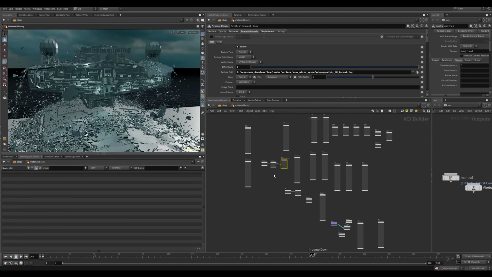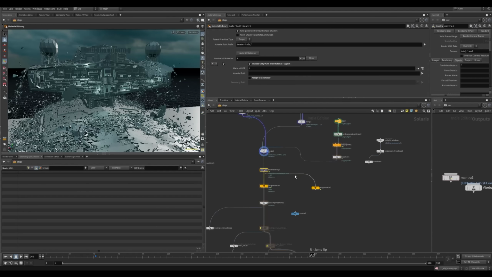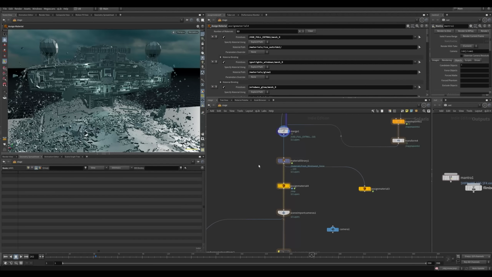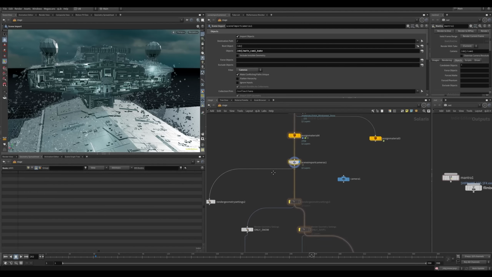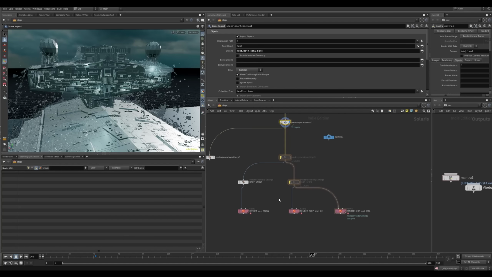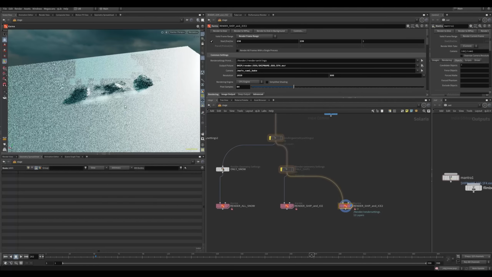This is the material library. It has a bunch of materials. A lot of them I need to clean up, they're not being used. You assign your materials here. And then I'm also importing the camera that I did. And then you just render it, render everything. I think this one was the render for all of this.